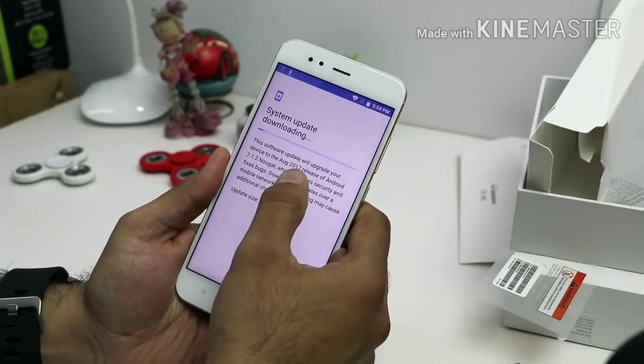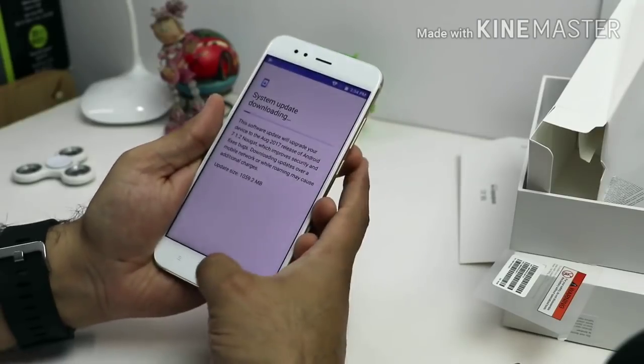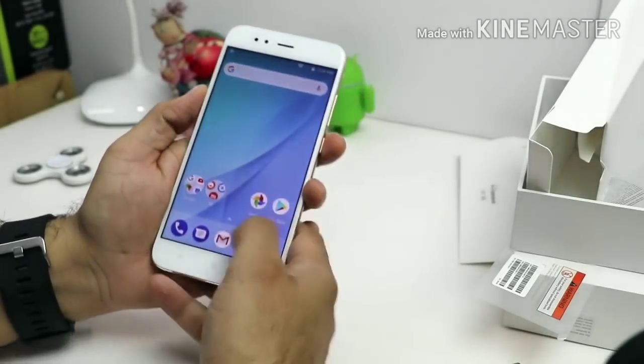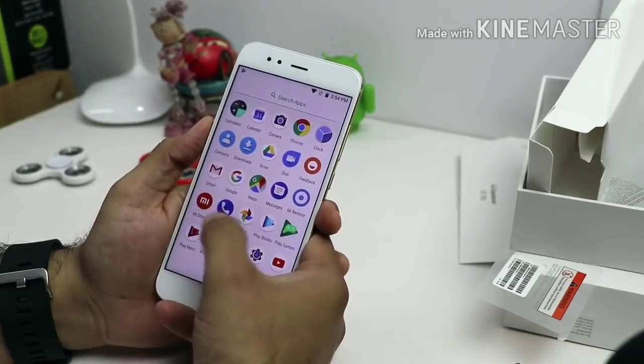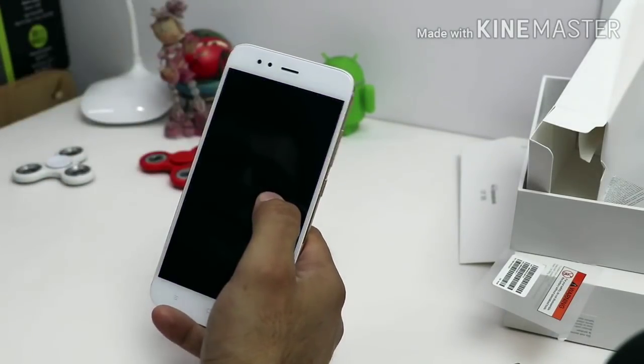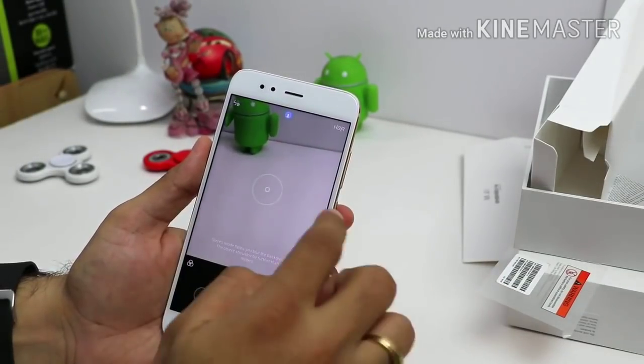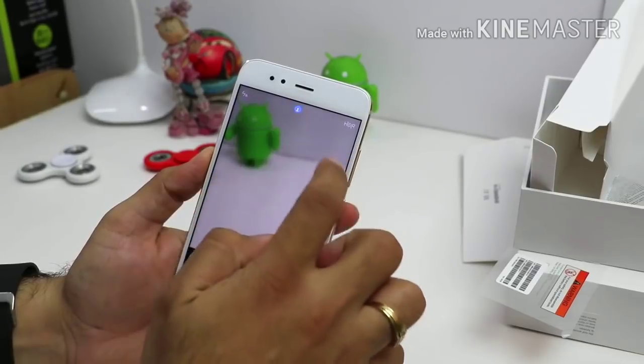This update says August 2017 release of Android 7.1.2 Nougat, which is already being downloaded on this phone, and this is how the interface looks like. And without wasting any time, I'll first test the cameras here. So here you have the portrait mode, which is right here on top, which is highlighted here. So we'll test that out.